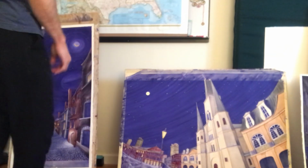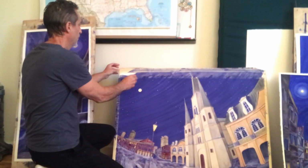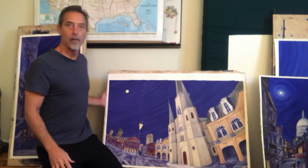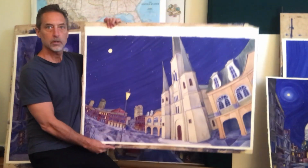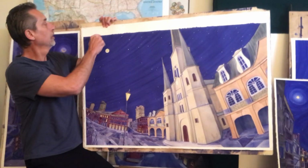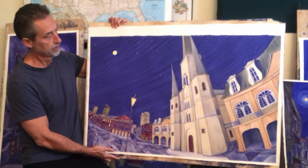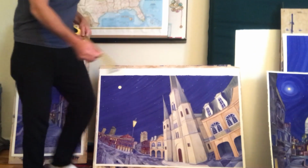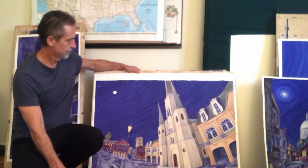Now we got to take the tape off, see what it looks like underneath. Oopsie. Here it is. All done. Alright. Obviously when it's framed, there'll be a little bit on the edges. It will be eliminated, but that's pretty much it. 26 and a half high and 40 wide. So there we go.